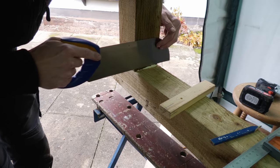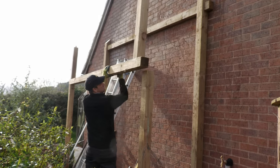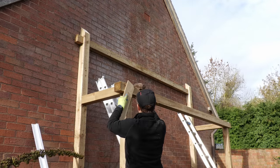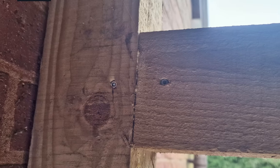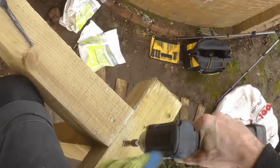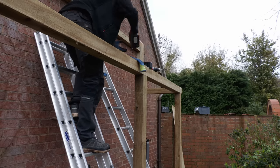After trimming off the expanding foam, I lifted the whole section into position - one of the trickiest and heaviest structures I've had to manhandle. The loose tenon horizontal braces fitted beautifully into the rear post, and with the wall plate glued and resting on the front post, I bolted it down using 150mm timber fastening bolts. The centre post was positioned using a string line, dug in the usual way, then bolted down to the wall plate before concreting in place.